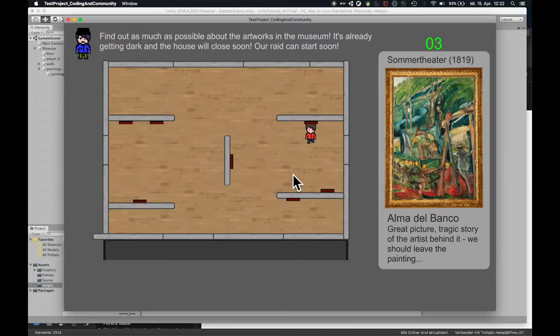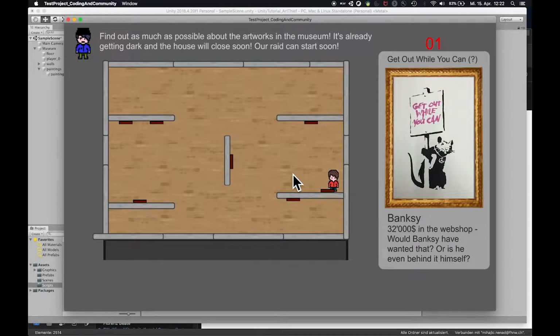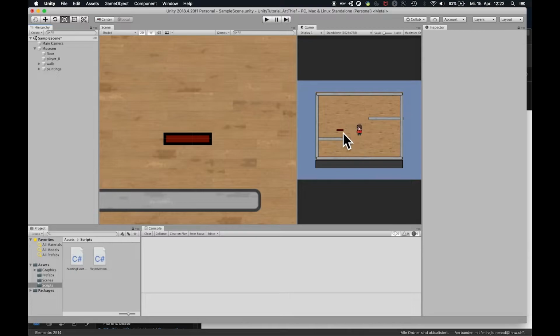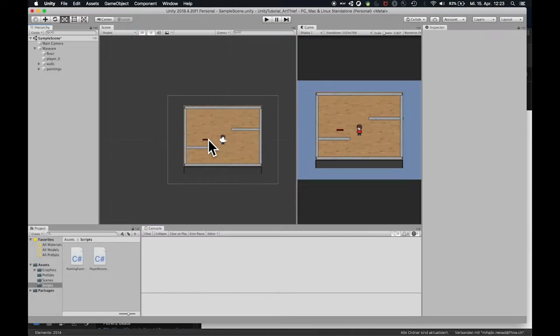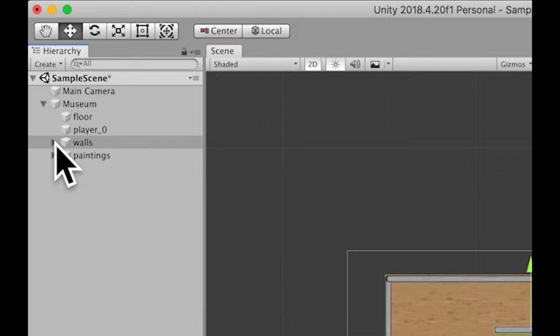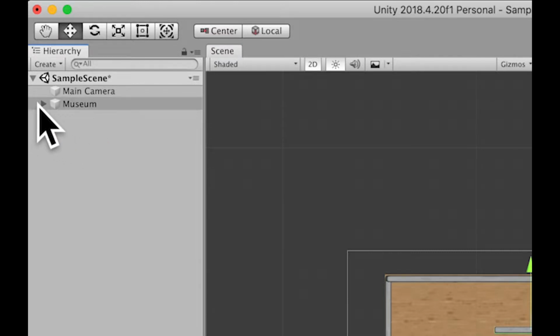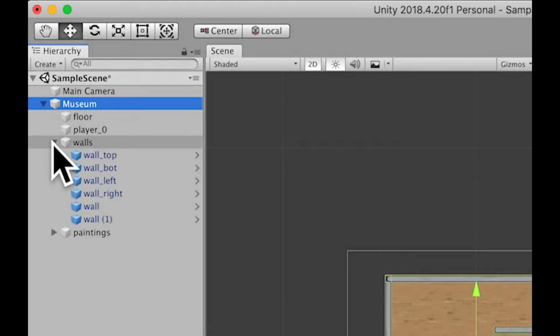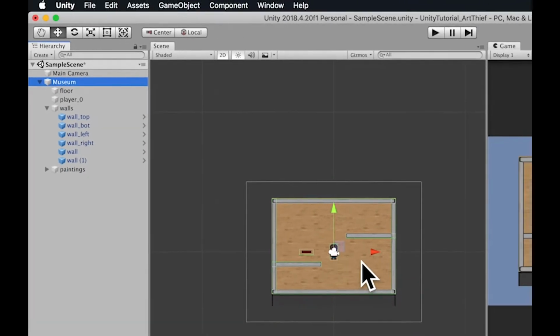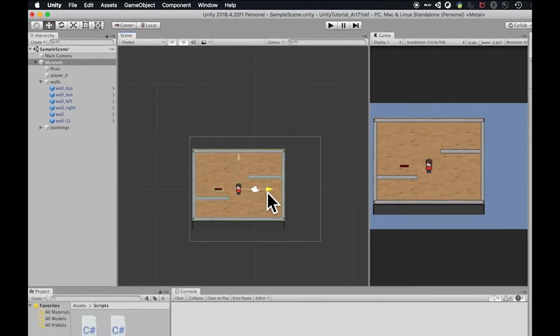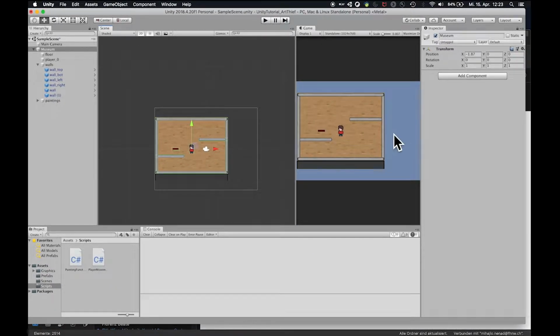We want to display something every time we enter this. And to achieve this, let's first of all make this little window where we have all the stuff that we want to display in our game. So the good thing, we made our museum a parent object of everything. You can see I can collapse every part of it. And I'll just grab the parent object of all the other objects and move it to the left that far that I have easily space to create something new up here.